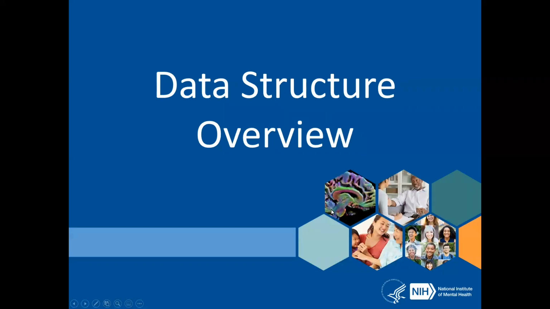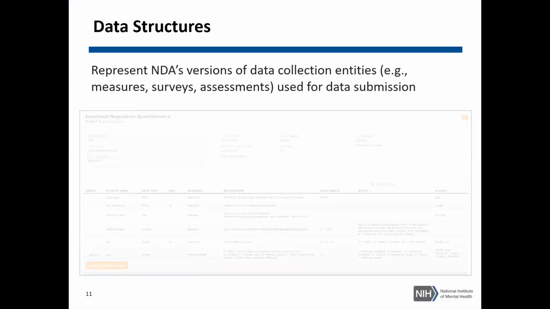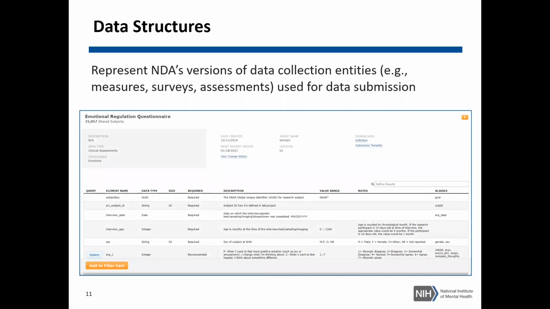So before we get into adding these structures to your data expected list, let's first go over what a data structure is. A data structure is NDA's version of your data collection entities, as in your measures, your surveys, or your assessments. NDA strives towards rigor and reproducibility, so these data structures are our approach to harmonizing data collected by hundreds of different labs.